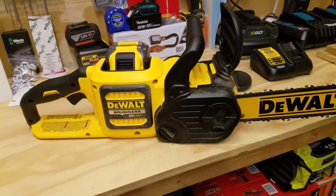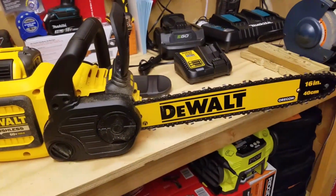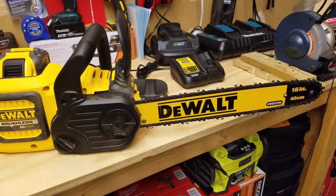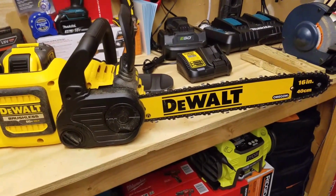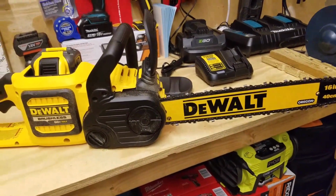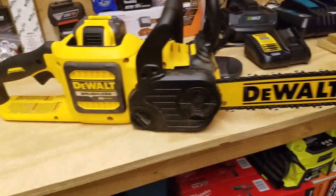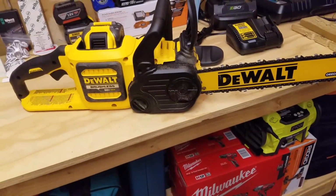And you know what the thing is, guys? Chainsaws are really good with lithium-ion technology. They've been around for over 10 years. Ryobi's been putting them out for such a long time. Hedge trimmers and chainsaws, as I've been saying for the last year, are just really good for this lithium-ion platform. But this chainsaw does not disappoint.